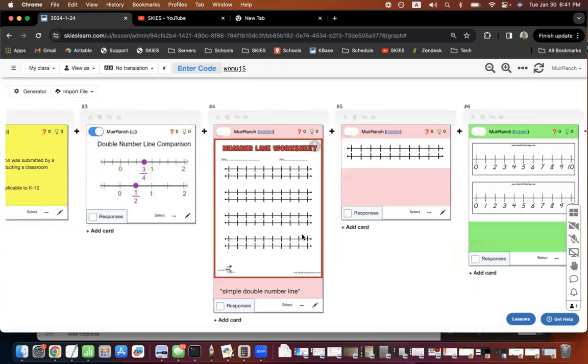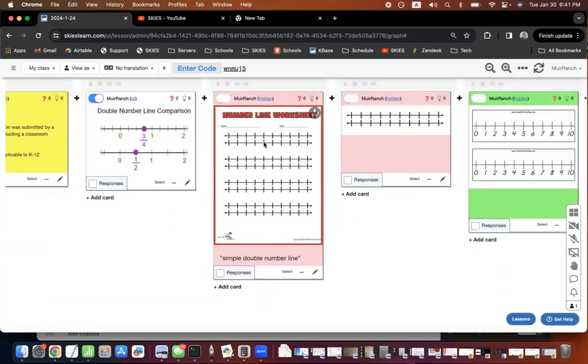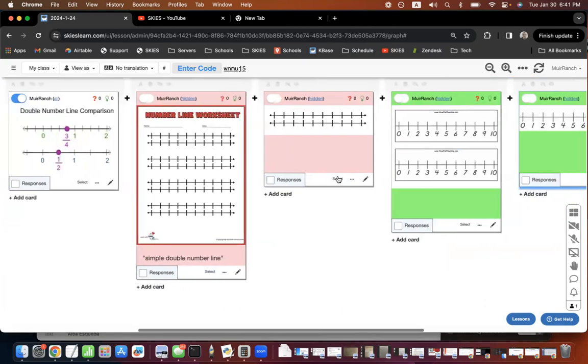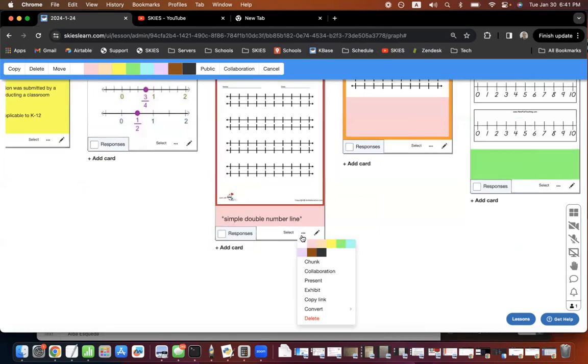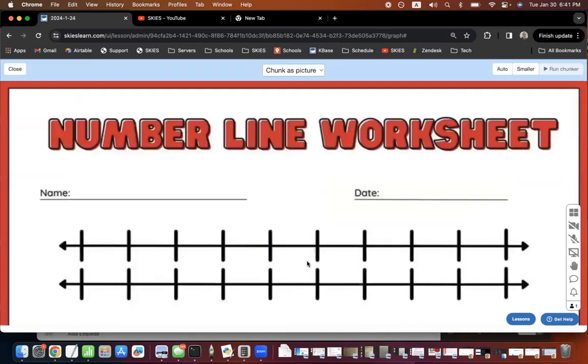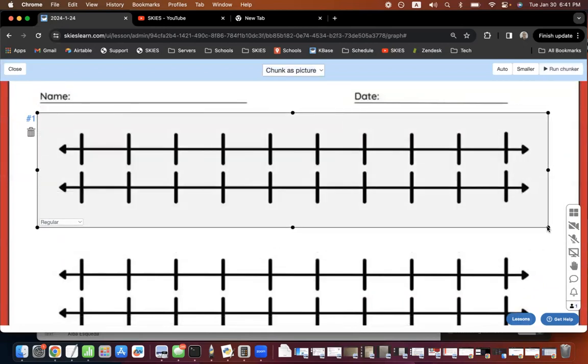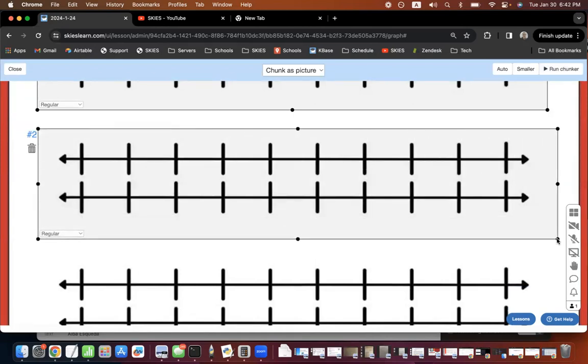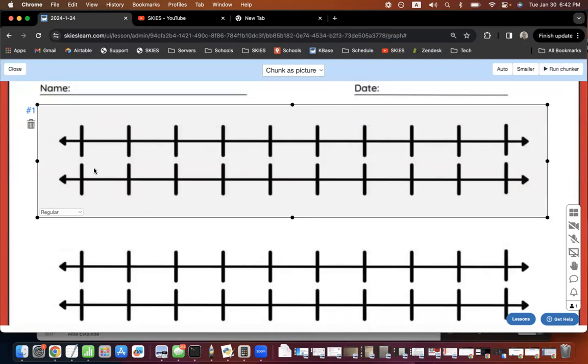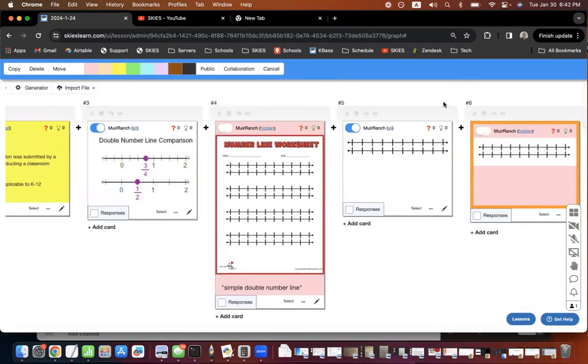But say you have a number line and you like it, but it's too much, so maybe you just want to work on a smaller number line. I'm just going to highlight this feature called masking or chunking. And so when you click on three dots, I can choose chunk. Teachers will use this to draw regions around things they want to focus on and break up the worksheet. So if you were covering different problems over different days, but you just wanted one number line to focus on, you could say run the chunker. And it would just pull out that piece. But if you did other chunks, and so you can get your number line.